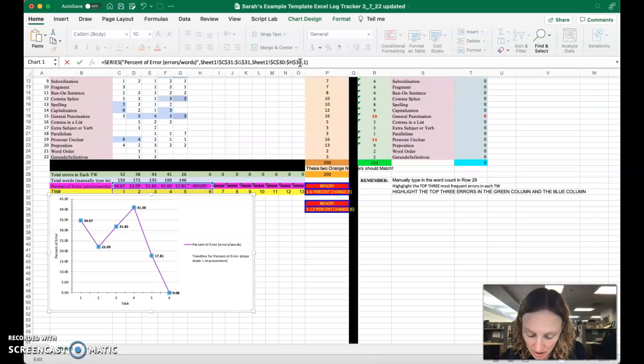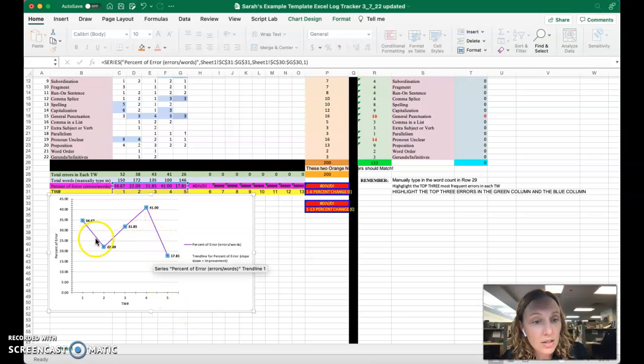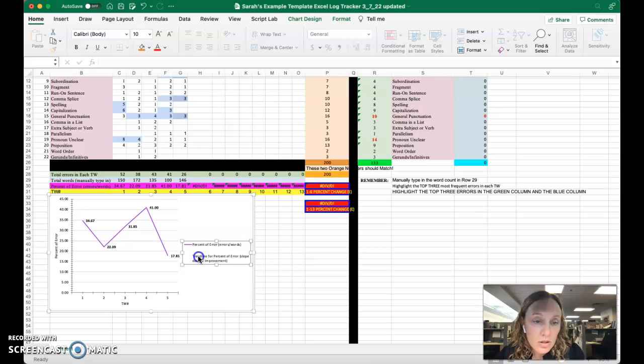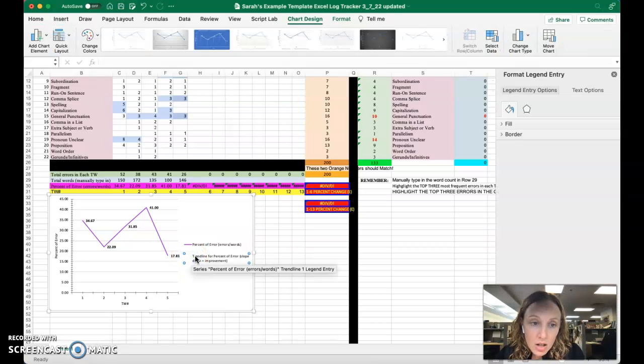Over here, there's a second H. I'm going to delete it and put G. Click Enter. And now you'll see it calculates at 1 out of 5. Finally, if you do not have the trend line showing on your graph, if I click on the trend line, double click, and it should give you the options on the right side.